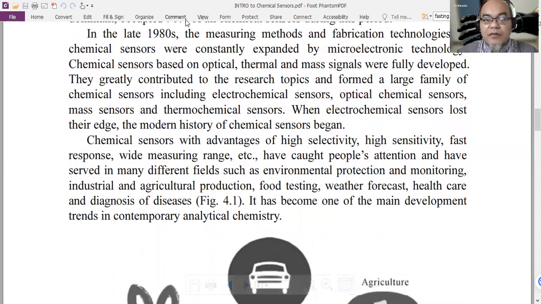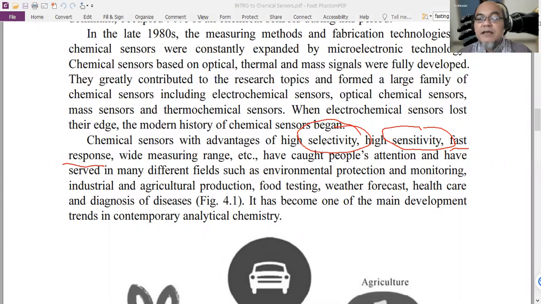What is important, besides all the parameters that you have learned in earlier chapters about sensor characteristics, like sensitivity and time response, fast response, is what we call selectivity. In a traditional chemical sensor, usually we want the sensor to be sensitive only to a particular chemical compound or substance. For example, with pH, we want it to be sensitive only towards hydrogen ions, H+, or OH- ions. And for ion selective electrodes, depending on the membrane that you cover the electrode with, you want it to be selective only to a certain type of ion. You don't want it to be sensitive towards all ions.